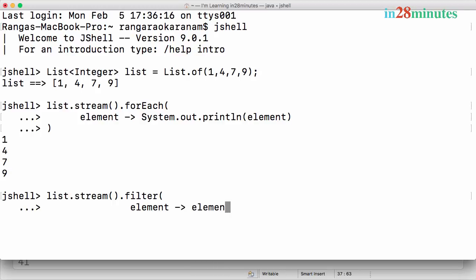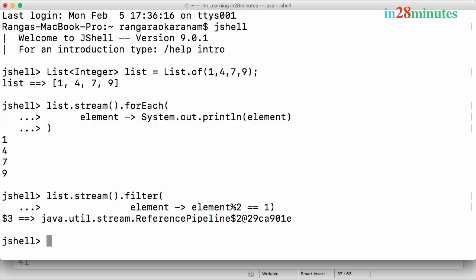Let's start with printing the odd numbers: element mod 2 is equal to 1. If it is equal to 1, then it's an odd number. So I'll put a parenthesis in here. What is happening in here? It's actually creating a filter directly.